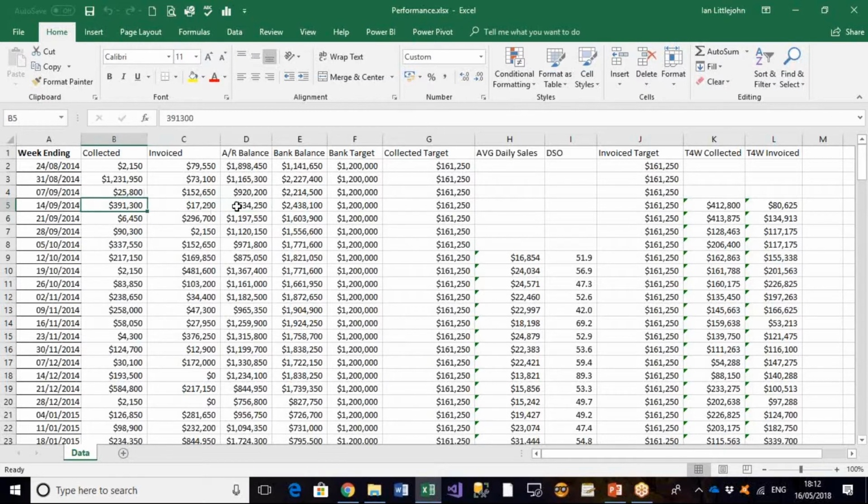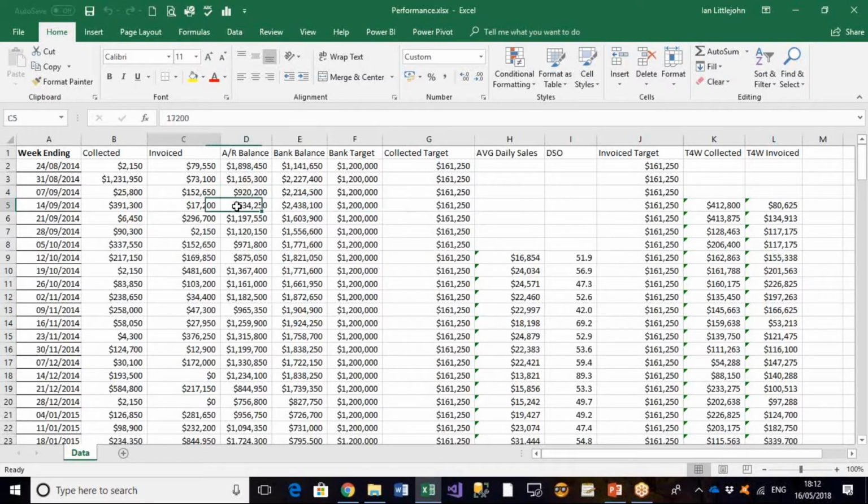So over here, we've got a collected amount, but we've also got a collection target over here. So how have we actually now compared between the two? And how are we doing over time? So we may over here had a really good collection, but quite clearly the week before was not very good. So over time now, how are we doing against that target? So that would maybe be one question that we're looking at.